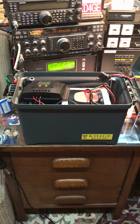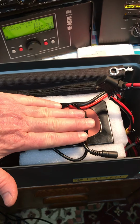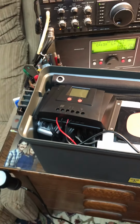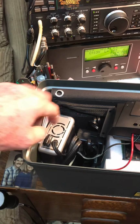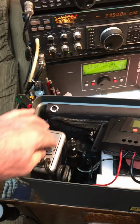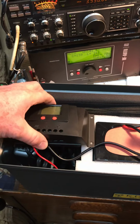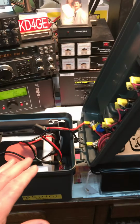But these boxes are cheap. I think they're like $9.99, $10 for one of these boxes. And there you can see the size of the battery. I mean, it's barely as wide as my 4 fingers. I've got a solar charge controller here, and I've got a 300 watt inverter here in case I want to go AC, and I can store my inverter and my AC charger here. There's plenty of room inside the box here to store all of this stuff.